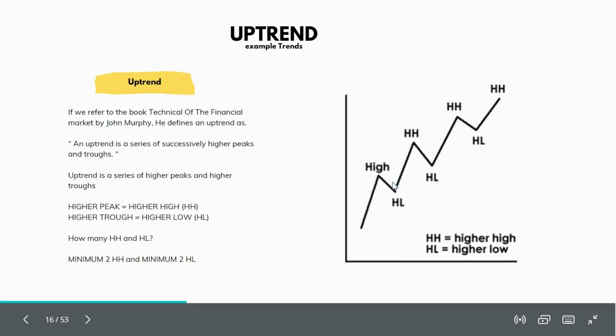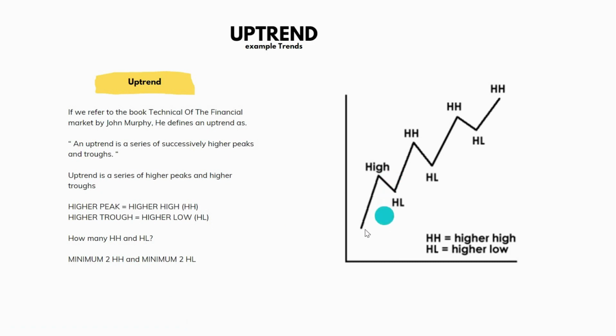So we see at this graph, you can see they make a new high first, then they retrace and make a higher low, and then they go up making a higher high, and then go down making a higher low, and start making higher high and higher low, and lastly a higher high. So this is what we call uptrend. Why? Because they make more than 2 higher highs and more than 2 higher lows. Higher high number 1, higher high number 2, and higher high number 3. Higher low number 1, higher low number 2, and higher low number 3.